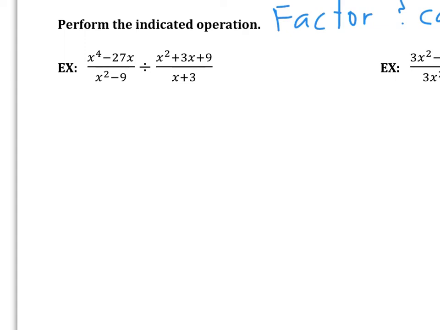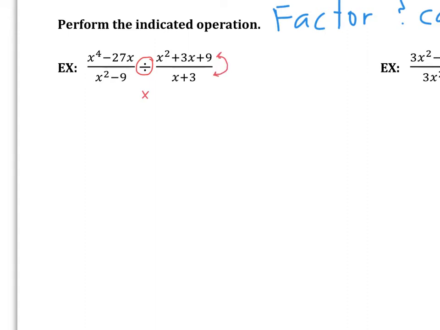Okay, now, so these rational functions, they're just fractions, right? And when we multiply and divide fractions, we have to think about the same rules here. The only difference is now each numerator and denominator is a polynomial, okay? So what I see here in this first example is we are dividing. So when we have a fraction and we divide it by another fraction, what we really can do is change it to multiplying by the reciprocal.